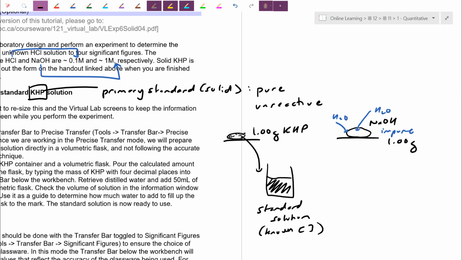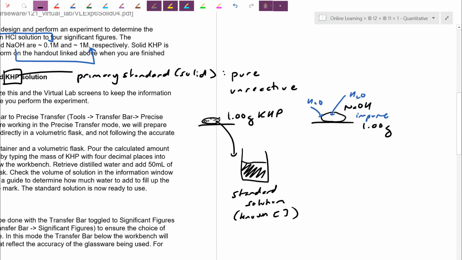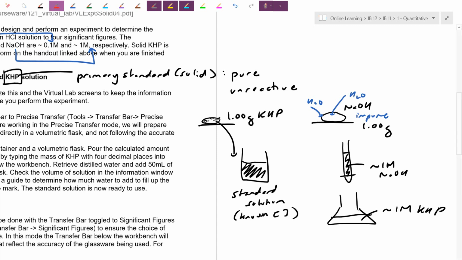This primary standard happens to be an acidic standard. What we're going to do is take the NaOH solution that they give me. They told me earlier the NaOH should be roughly 1 molar. I'm going to create a standard KHP solution, so my acid solution is going to be roughly 1 molar KHP. I can even change that number a little bit. Not exactly 1 molar, but roughly 1 molar KHP. I'm going to know the KHP concentration really, really well. Then in doing the titration technique, I can figure out how many base particles I need to count the acid particles to hit the equivalence point. That way I can standardize.